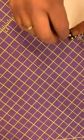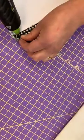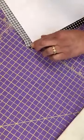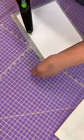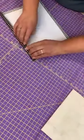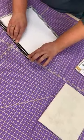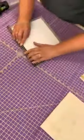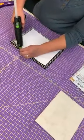Okay, so for this, I fold this corner over 90 degrees, right? Isn't that what that's called? Yep. A 90 degree. And then you can make it corner. Yep, you can add a little bit of glue if you want to make it stay. And then you're going to add more glue around your edge. And then now you're going to fold that over like that. Which mitered the corner. And it adds a little bit of bulk right there. So I feel like you don't get that bulk when you do the corner method that I showed earlier. But you could also just take some scissors and cut out some of the bulk.